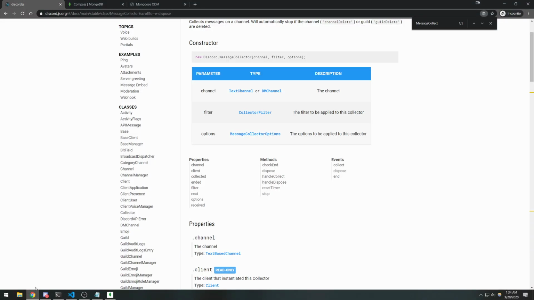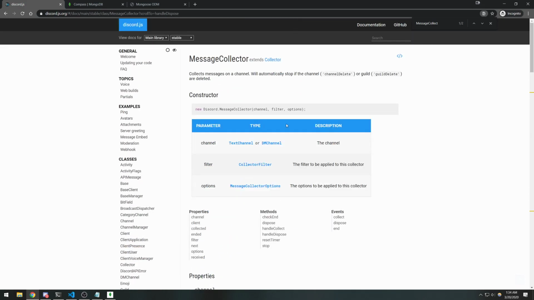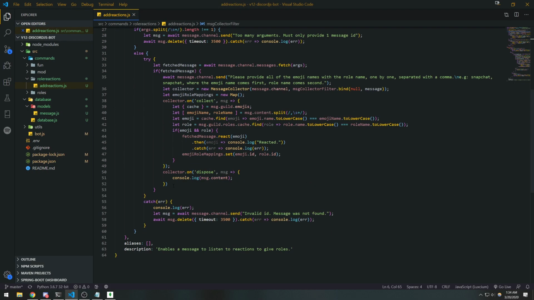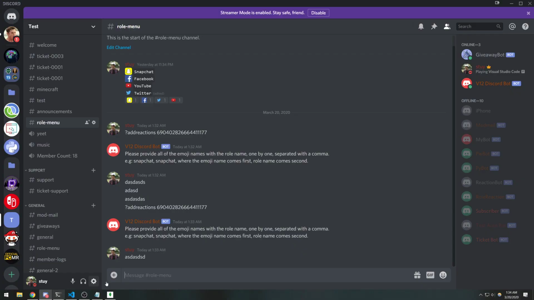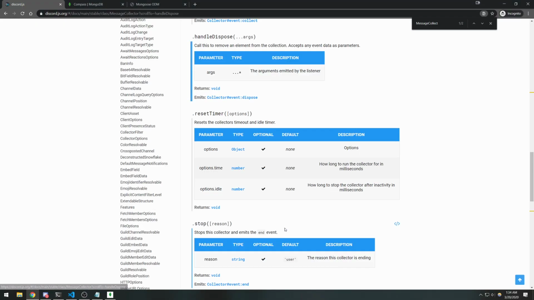Well, handle dispose, call this to remove an element from the collection. Oh, I get it. Okay. Yeah, I apologize. I misinterpreted what this event actually does. I think this event only emits when you actually manually call handle dispose.